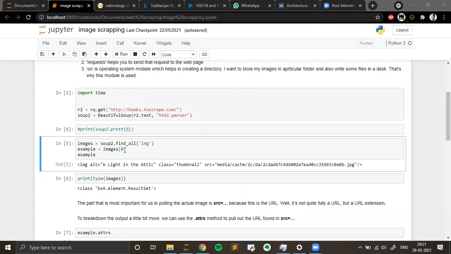So example equals images[0]. I print out the first element, and it looks somewhat like this: img alt equals 'A Light in the Attic', class equals 'thumbnail', src equals this. Let me see if I can open this website.